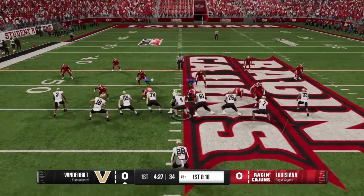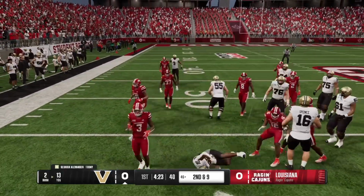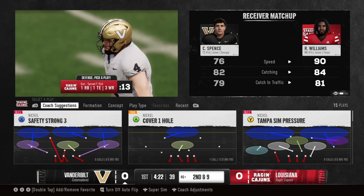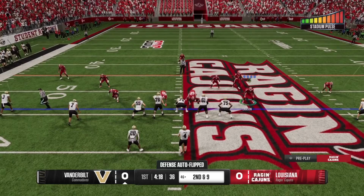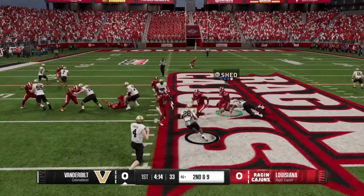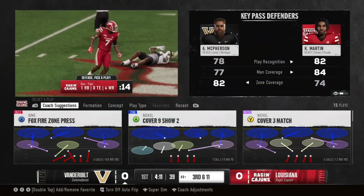You know, we joke that the tight end's always open, David, but play action almost makes it impossible to keep them covered. And yeah, because those guys, they're such good blockers most of the time. They're big and physical, and they sell block for a second, and then they run open and they find holes in zones or they get matchups. And man, those tight ends nowadays are nightmares for defenses to try to stop.